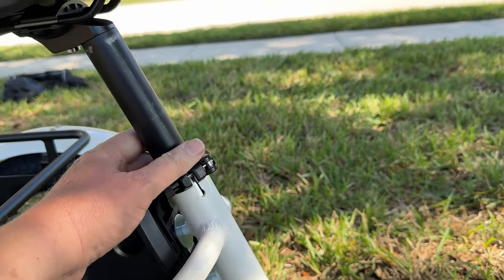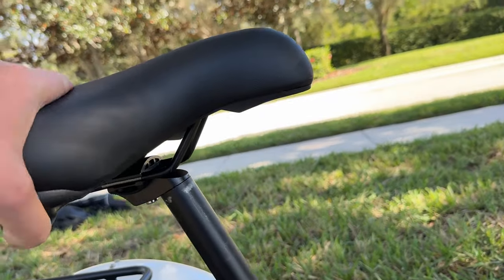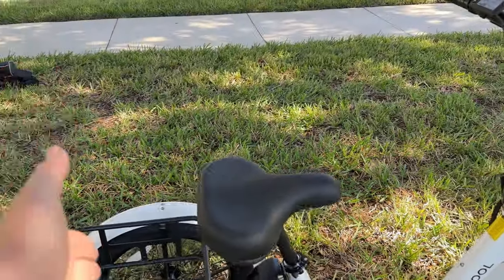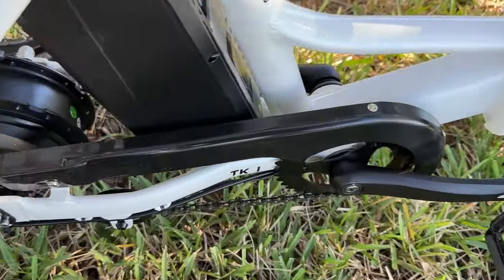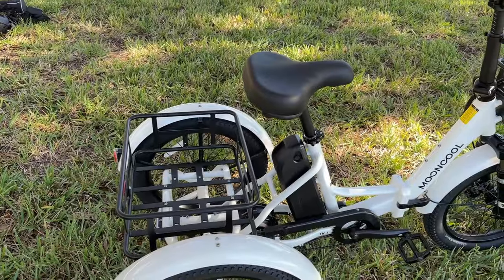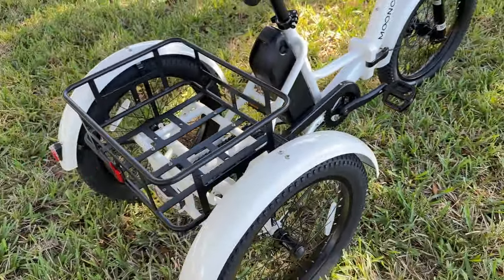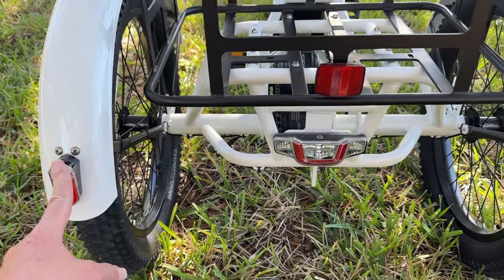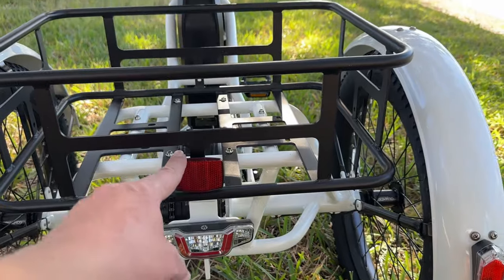There's a nice easy-to-operate rear cargo clamp — smooth and not too small. The seat is a little wider, which gives more support. This trike does not come with a backrest, but you can get one aftermarket. There's a chain guard running all the way back to the motor. The rear basket is a good size. The integrated tail lights are bright and include blinkers, with a reflector on the back of the basket as well.